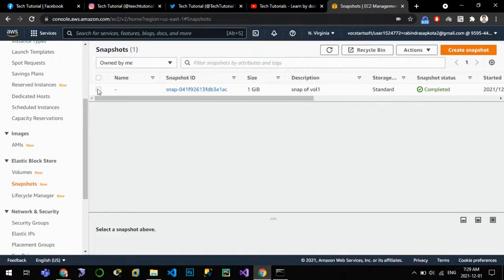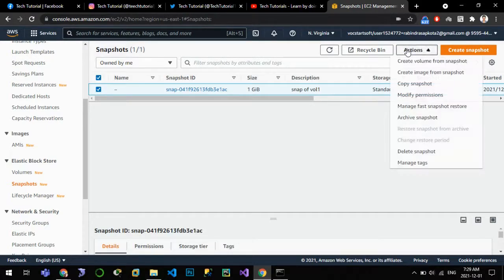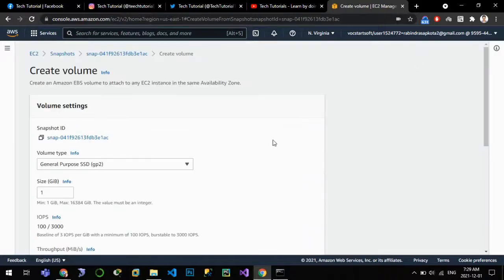Now let me create a volume from this snapshot. Actions, create volume from snapshot. This time we want 2 GB. Although our original volume was 1 GB, we'll create a volume of 2 GB from that snapshot, and we'll see that the original file will be retained and our volume will also be expanded.